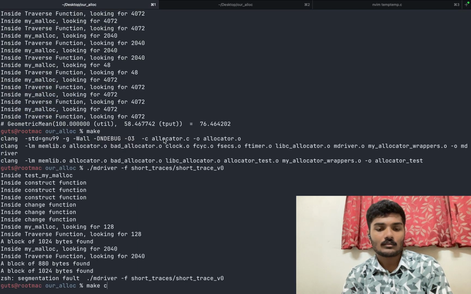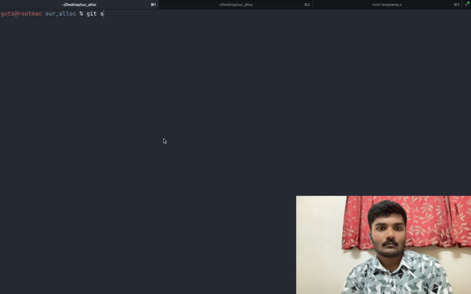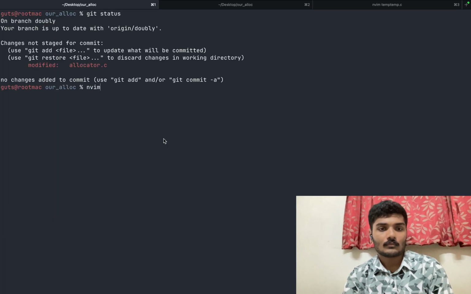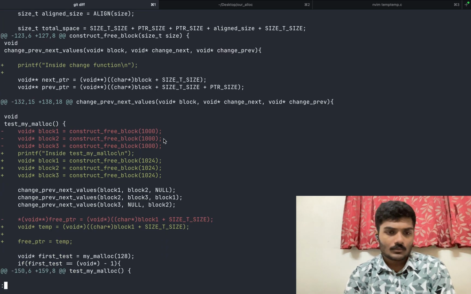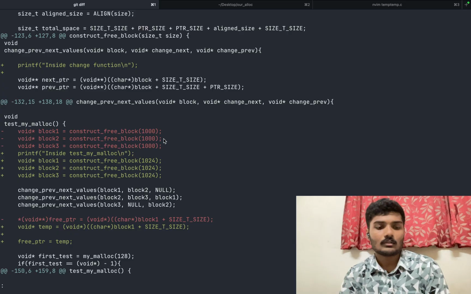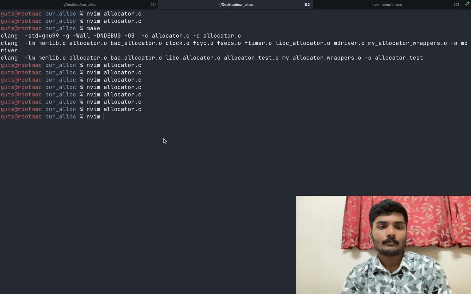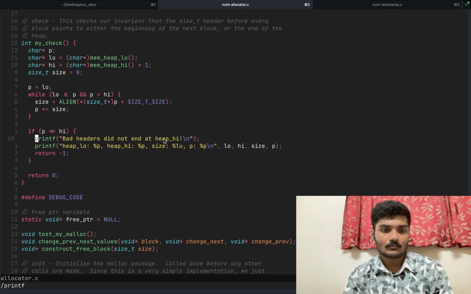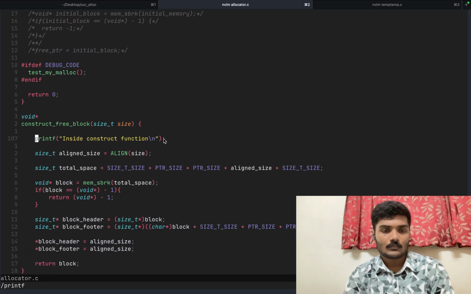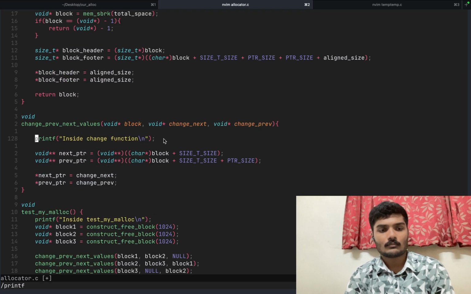So make clean. Construct this. Let's remove the print statements now. Insert construct function.